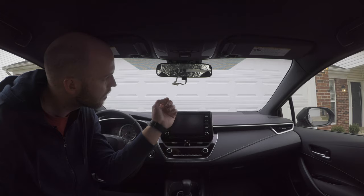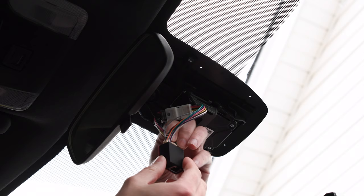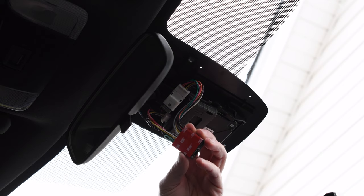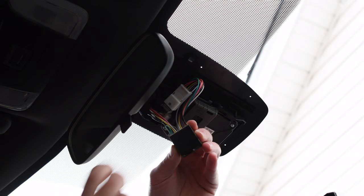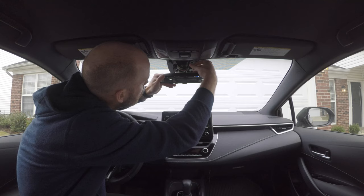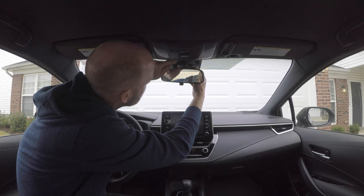Okay, now that we have the harness connected, our next step is to connect the relay box. So I'm simply going to connect this right here. And you can see it has 3M tape on the bottom that we're going to peel the film off of and find our location to mount this. On my vehicle, I found the best place to mount it is right here in the center. So I'm actually going to move these cables a little out of the way so that I can do that now.